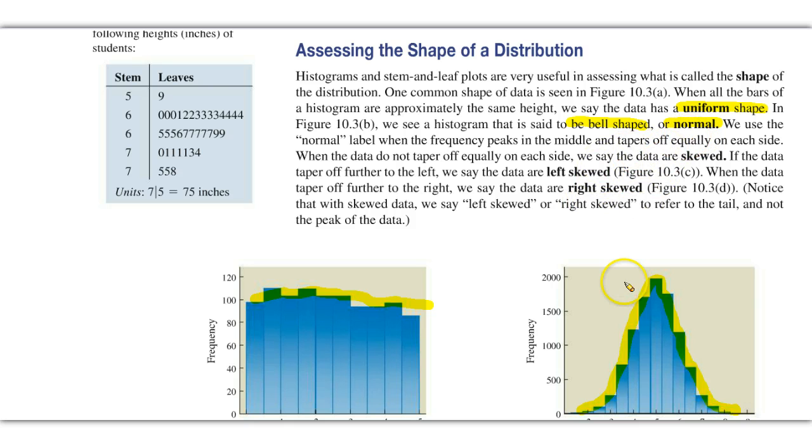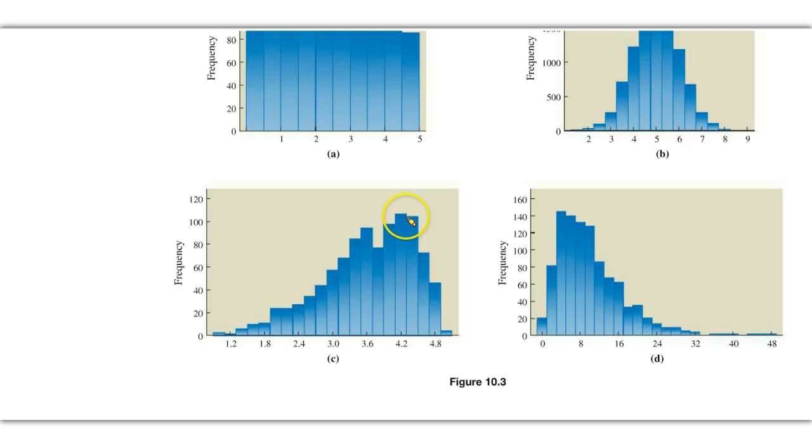Now, sometimes as we look at it, we'll see the data is skewed. That is, it sort of thins out on one side or the other. So in a moment we'll see left skewed and then right skewed. So hopefully in your notes you're making some pictures or taking notes of this. So in this one now you see it's skewed to the left, and this is skewed to the right.